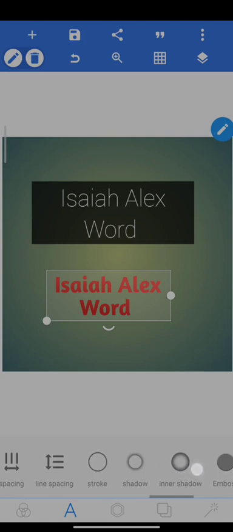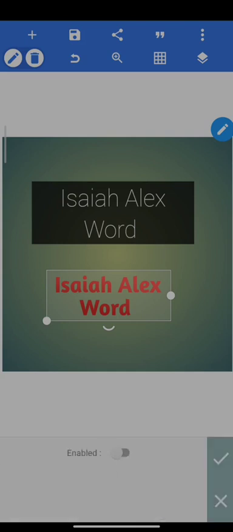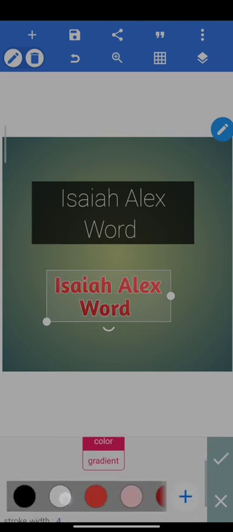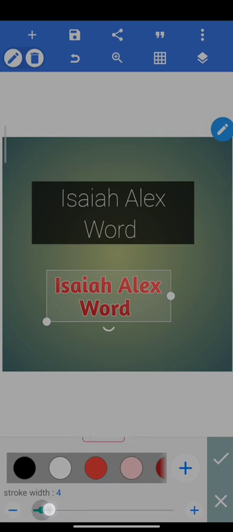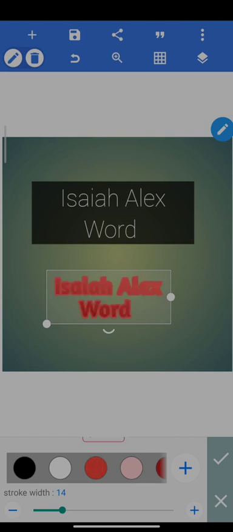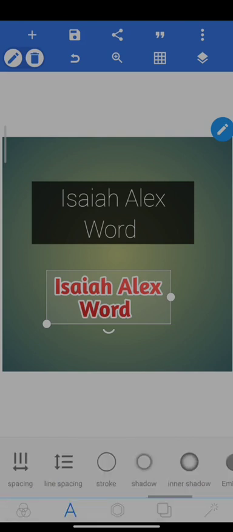What's the next one? There are lots of functions here. Stroke adds an outline to your text. You can use color. Let me create a stroke quickly so I can see it. It's just to add an outline to your text. This is the function of stroke. Nothing else. You can change the color too. Black, white. I think white is sweet for this design. Let me leave this. That's the function of stroke.